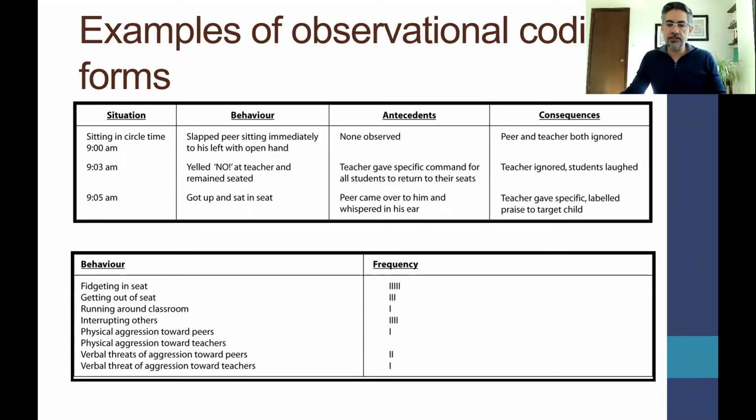Maybe the consequence was that the client, I don't know, maybe ate the cookies with a relative, and the relative even praised the client for eating the cookies, like, not in the sense of praising them, but in the sense of, oh, look at you, you ate all that. Wow, that's nice. Some people feel rewarded for those things. I don't know why. So now you will have to work either on the antecedents or on the consequence. The antecedents, well, if you remove the cookies, there's no cookies to eat, right? There's no behavior that's going to be present.